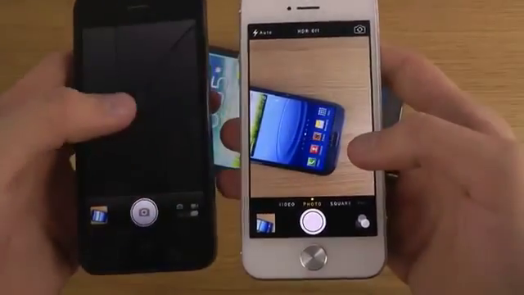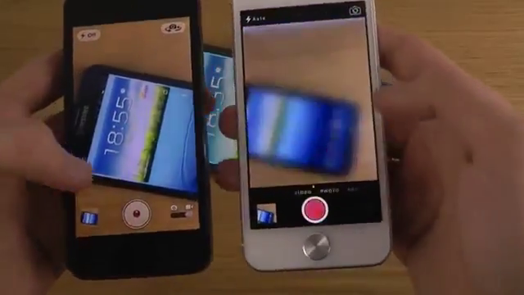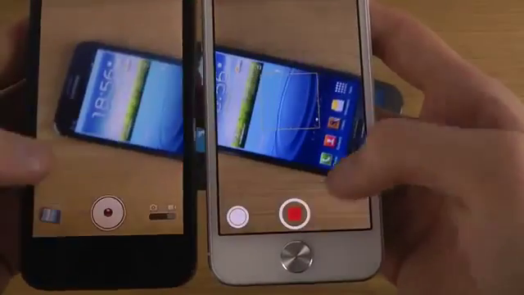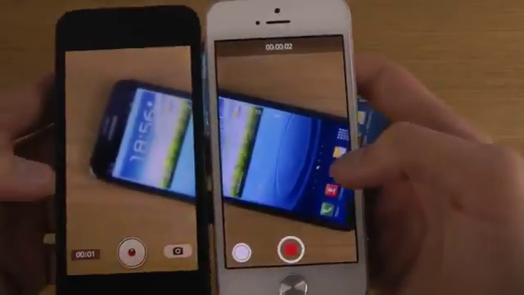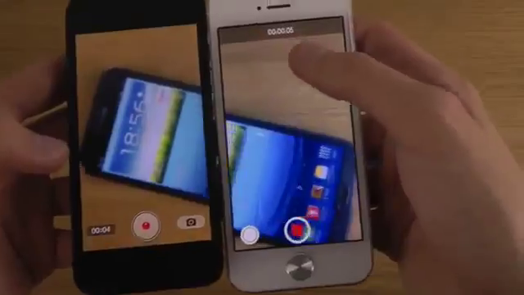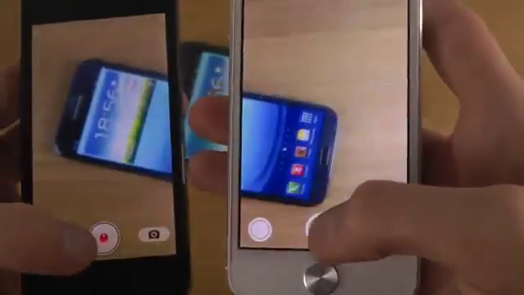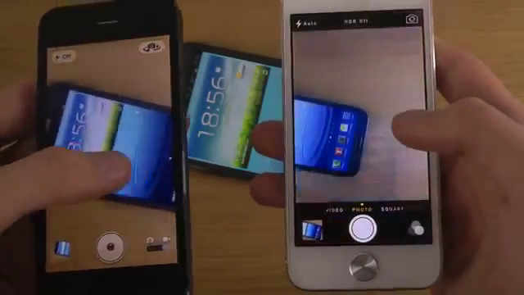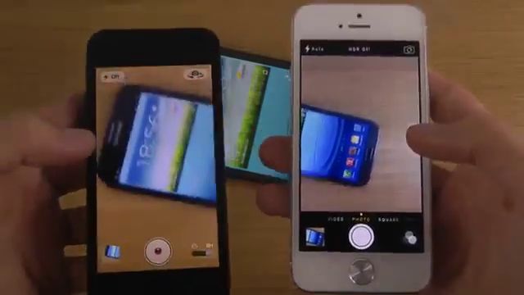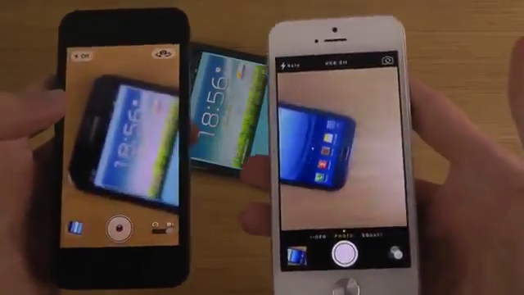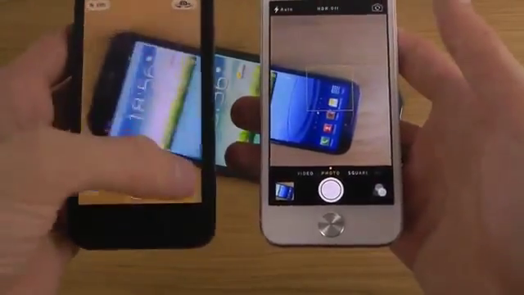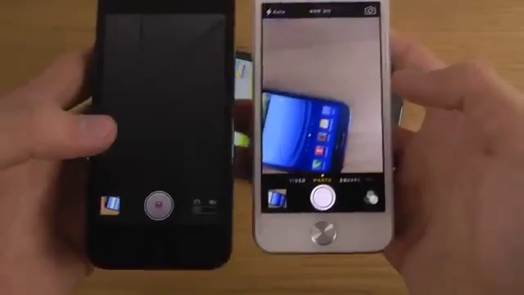Let's see here if we want to change to video mode. You can also see the button layout change. And you can see here the time up there, how long we're recording, while over here it's down there. They do it about the same. Also, in photo mode, it feels super weird after you've been playing around with iOS 7's camera app to go back to iOS 6, because you're so used to being able to swipe easily across the UI.